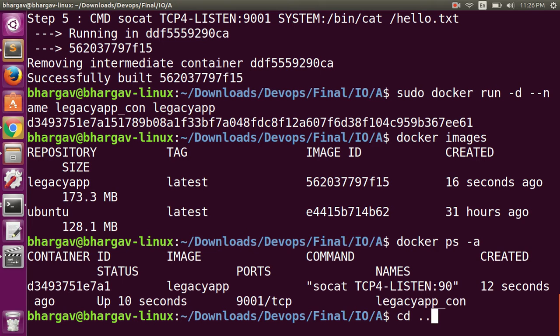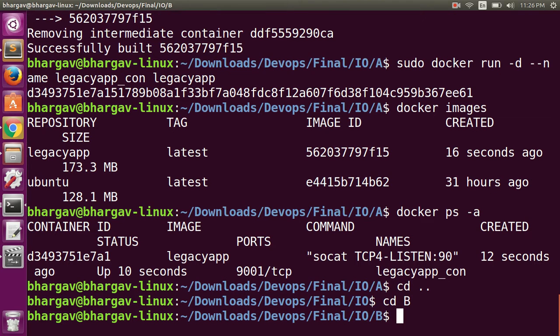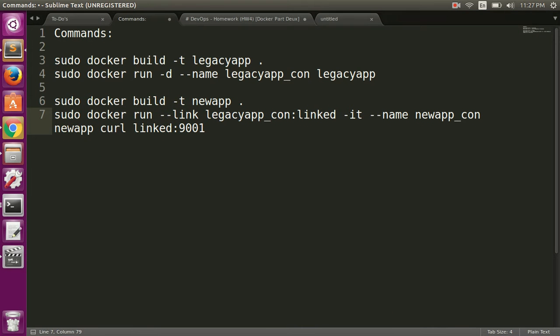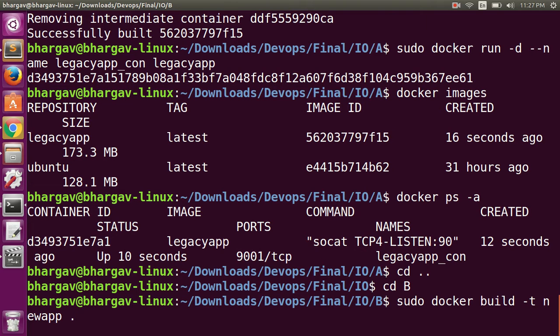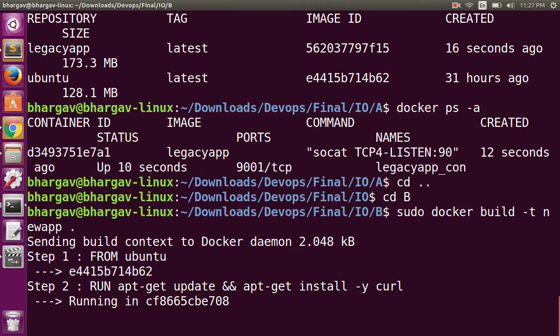Now what I need to do is go to my directory folder B and build an image. So I'm just creating an image using the new app, and I've named it new app actually. I've just renamed it. So this is my new app.